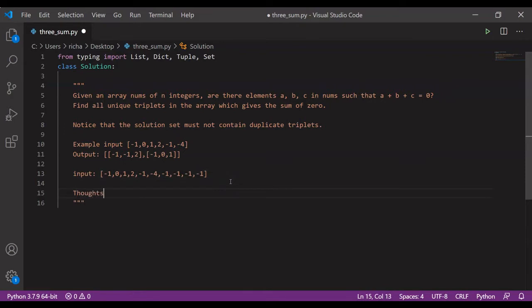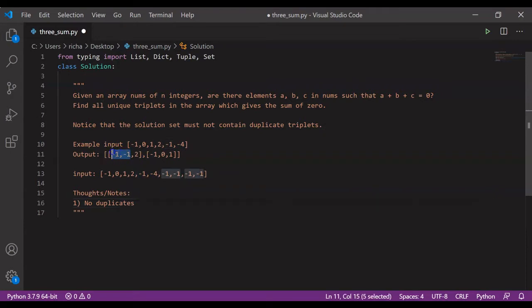So here are some thoughts and notes that I have. What I just mentioned is that we basically have no duplicates. Another way to say that is that in this example with a bunch of extra negative ones, it doesn't matter how many extra negative ones we have, the output's going to be exactly the same.